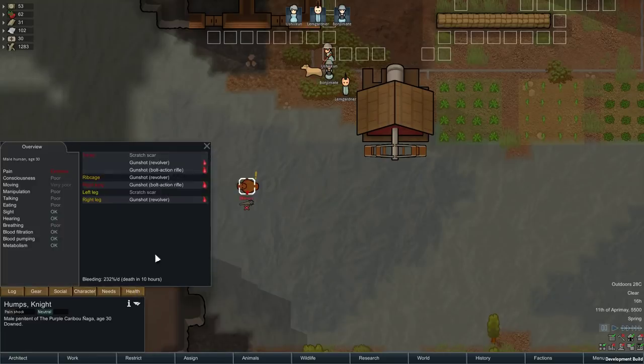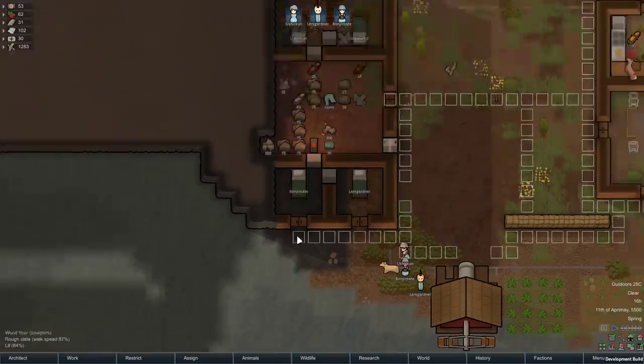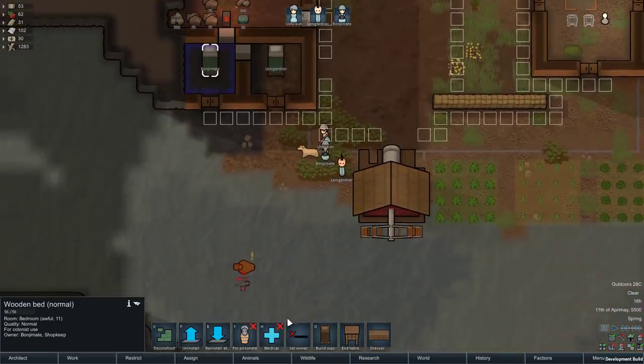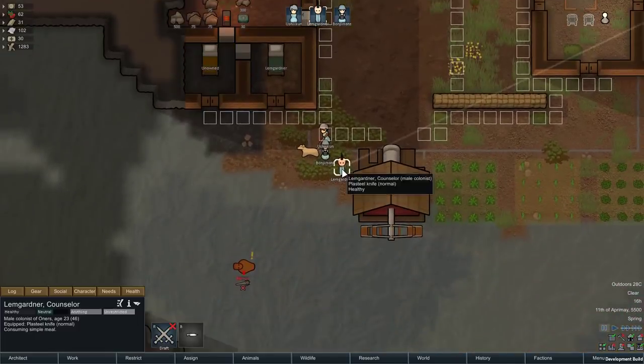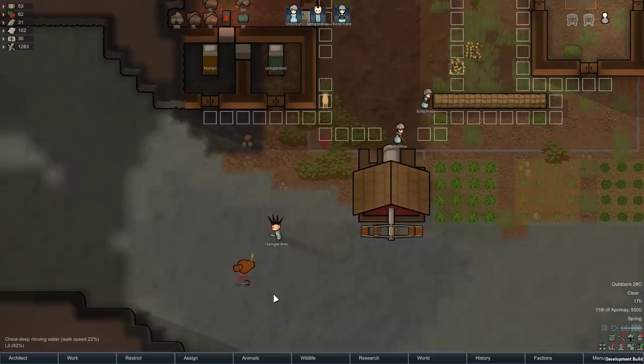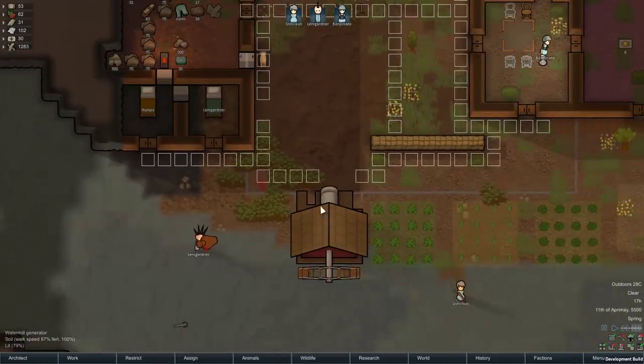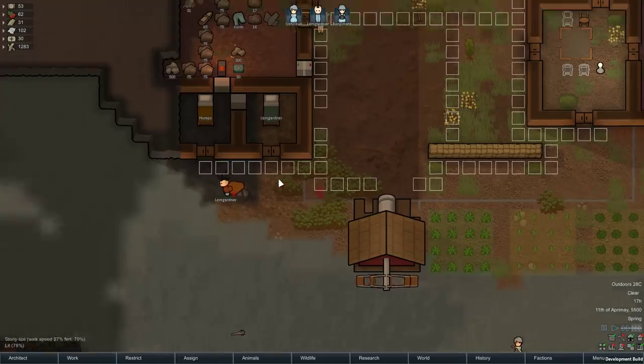How many injuries are we talking about? No missing body parts. Nimble, hard worker, fast learner. Congratulations. You are going to get recruited, is the hope. Let's go and collect you. It's slow walking through here. Hopefully we'll get you before you bleed to death.